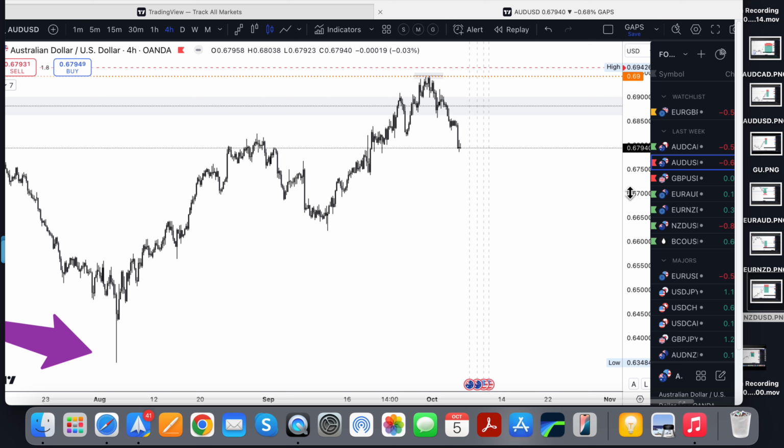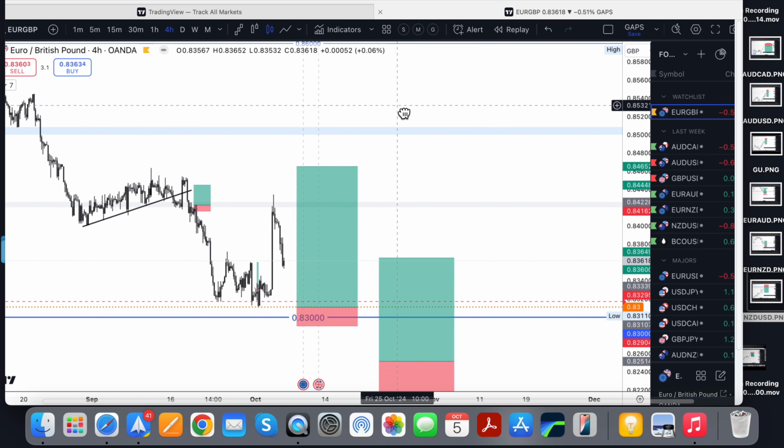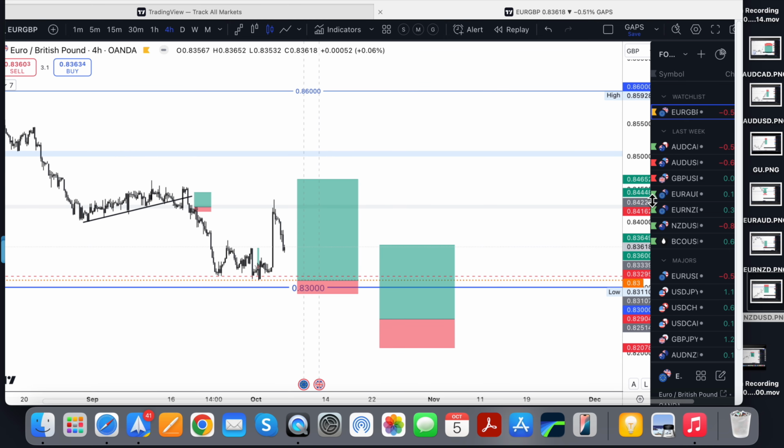So next week, we only have 1 pair that we're looking at, and it's Euro, Great British Pound. Now, this is very important to say. Trading is not a game. Trading is not for excitement. Trading is a business. You need to preserve your capital. If you're looking for fun, you're in the wrong place. And if there's no setups, there's no setups.